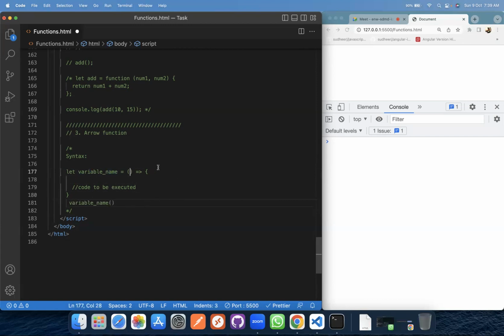If you have parameters, parameter 1, parameter 2, etc., you pass argument 1, argument 2, etc. You can pass as many arguments as you want.